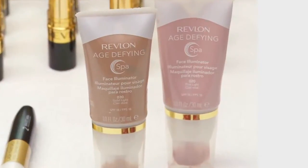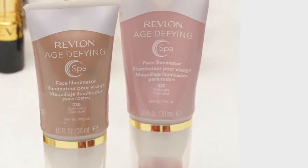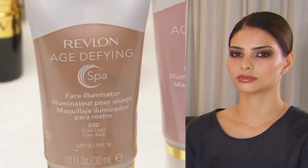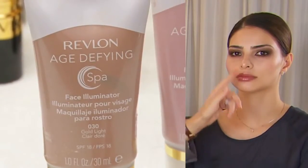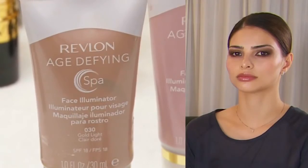On the cheek I use the cream blush just to keep the skin really fresh, because that's really important when you have anything that's heavy — either a mouth or an eye — so the skin stays very luminous and alive and youthful. And my new favorite product, which is Revlon Age Defying Spa Face Illuminator on the cheekbone, bridge of the nose, and a little bow there to make the lips nice and juicy.